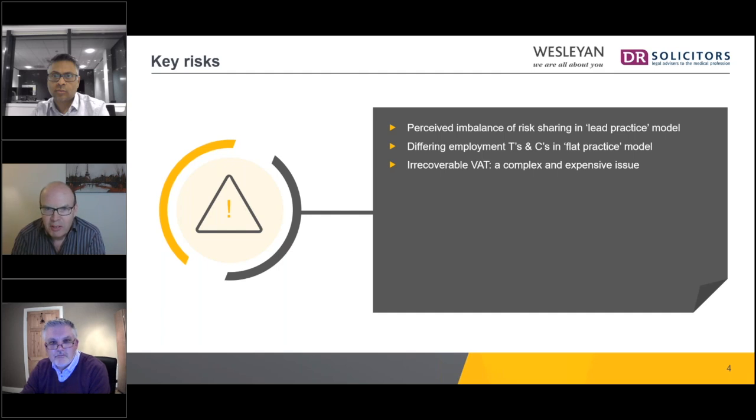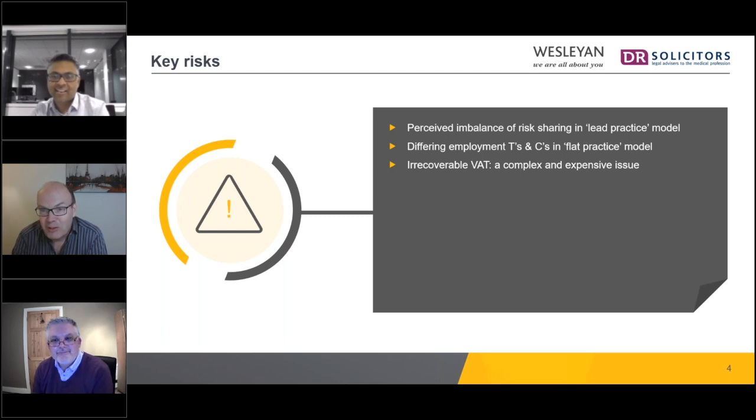So what's a Jaffa cake? Is it a cake or is it a biscuit? This went through huge amounts of tribunals about 20, 30 years ago to determine whether it was a cake or a biscuit. If you're interested, I'll tell you the answer afterwards. But the difference in terms of whether it was VATable or not hung on that question. Is it a biscuit or is it a cake?